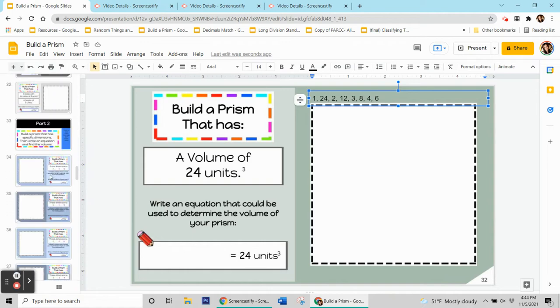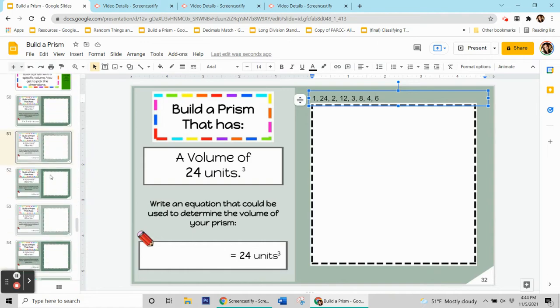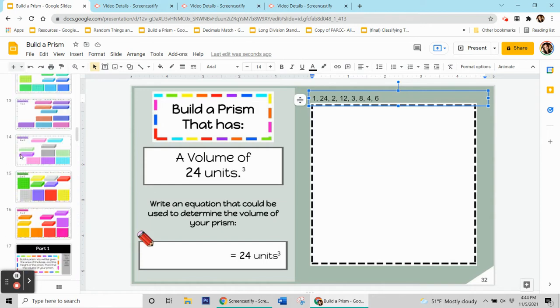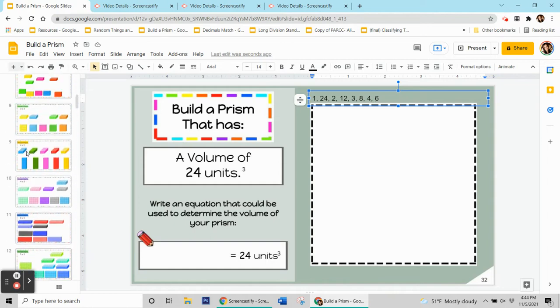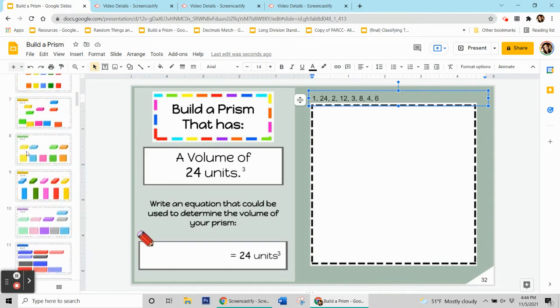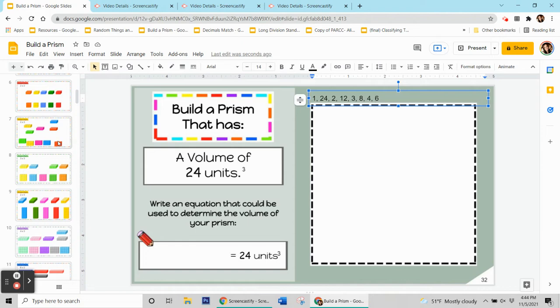And before I go down there, I really should make sure I know, okay, I'm on slide 51. I want to make sure I know what slide I'm on. That's one of the kind of annoying things I have to get used to with this project. And then I'll come up here. So let's do the 4 times 6.